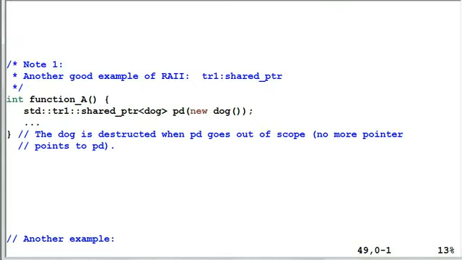So now in function A, I created a new dog and assigned the new dog's pointer to a shared pointer PD. Once PD goes out of scope, or in other words, once there's no more pointer pointing to PD, the new dog will be destroyed.